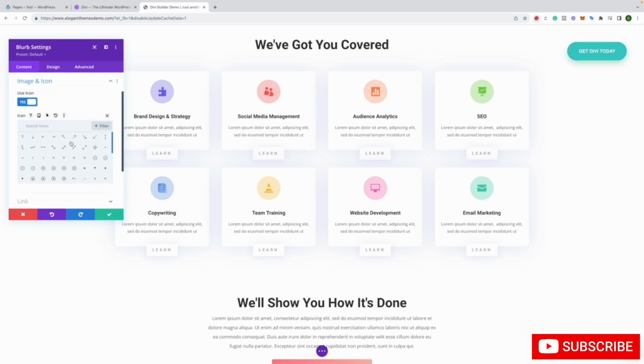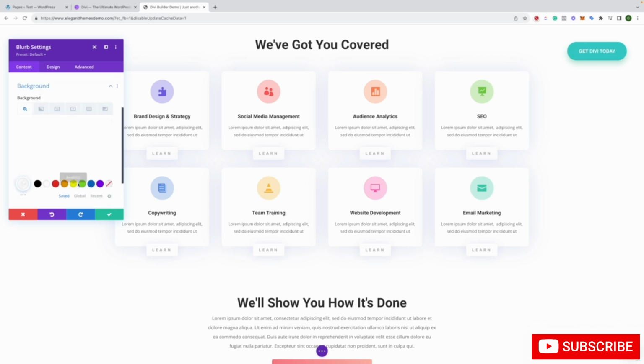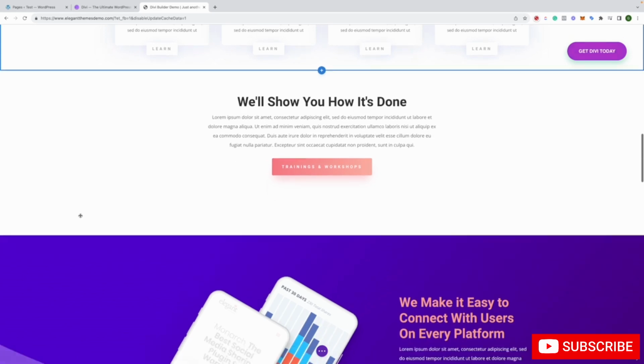So this is the user icon. So this icon is used here. Link, background, label. So these features stay basic throughout all these elements, but yep, do feel free to check it out.